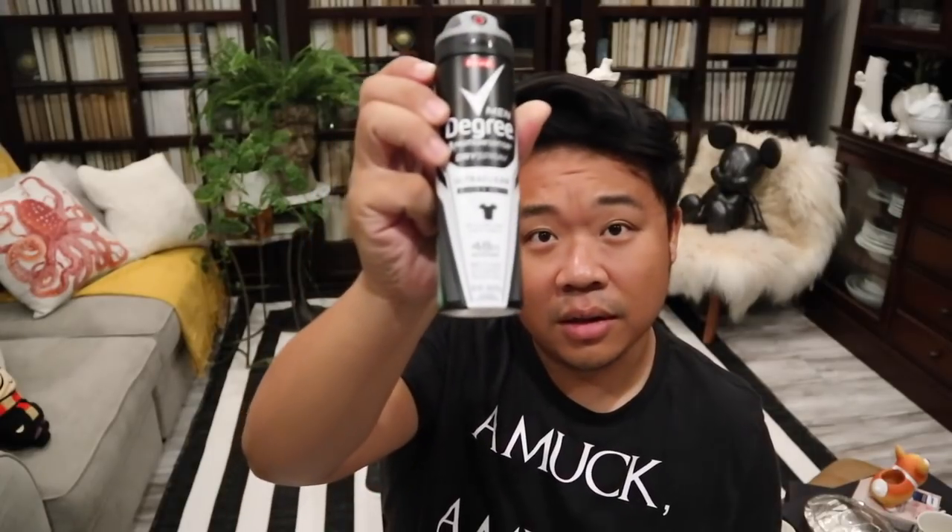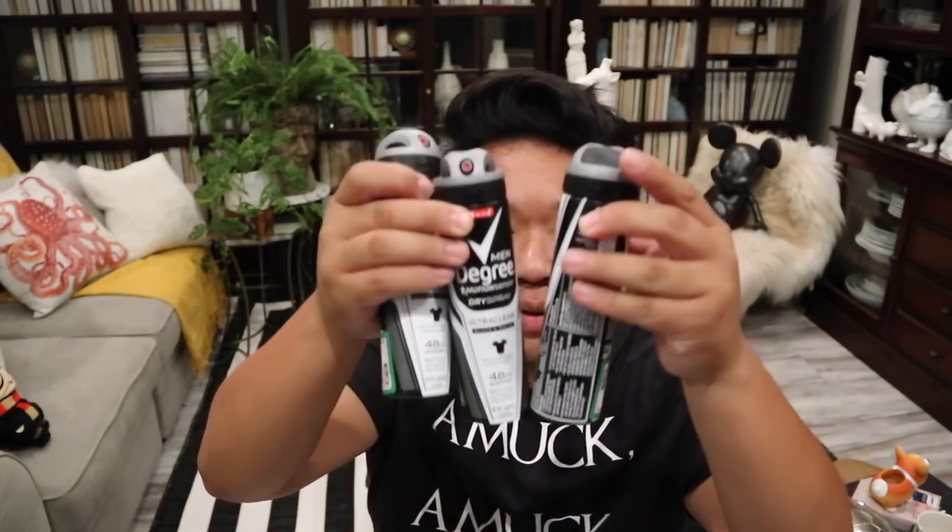I've always wanted to try these and they were $1.49 each. They're like a spray deodorant antiperspirant and they're supposed to last for 48 hours. I saw them for super cheap and was like, I'm going to get one, and then thought, what if I really like them, so I got a couple more. I can also give them to John. I really like when the Goodwill has Batiste dry shampoo — that's my favorite. You can use it to give yourself so much texture in your hair.